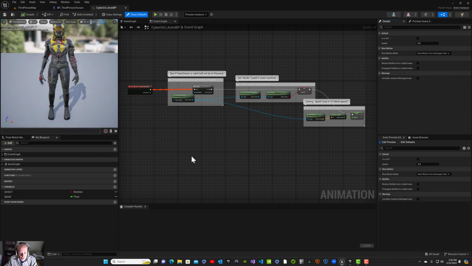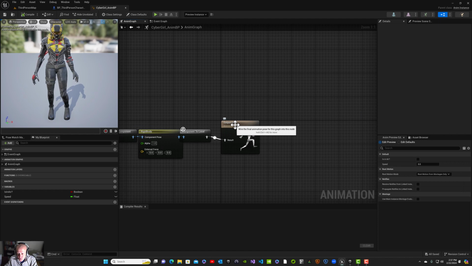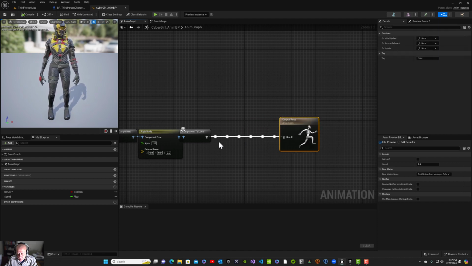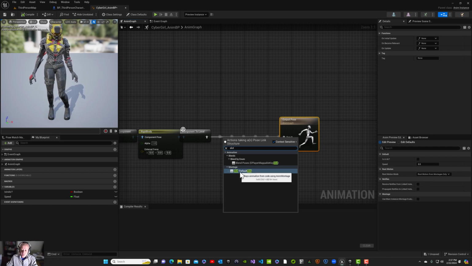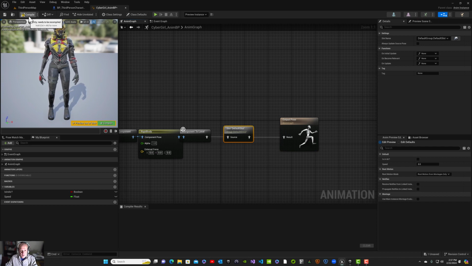And we want to look for the anim graph once again. This time we don't want to be inside of any particular state. Okay, so if we wanted to view the states, we would open up the state machine. But what we want is to place a certain node right before the final output pose, which will allow us to play montages, and we'll pull off and search for slot and choose the one that says slot default slot. Okay, that's all you have to do. Hit compile and save. Great.